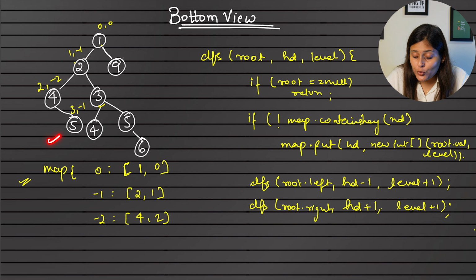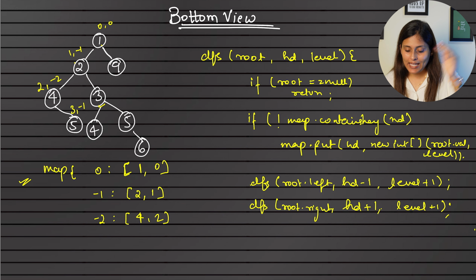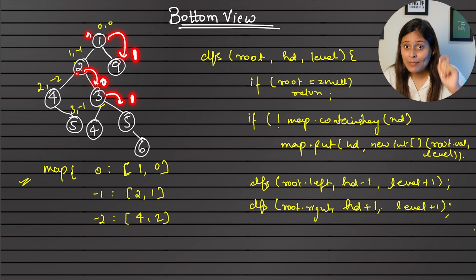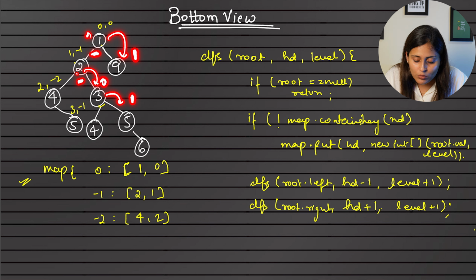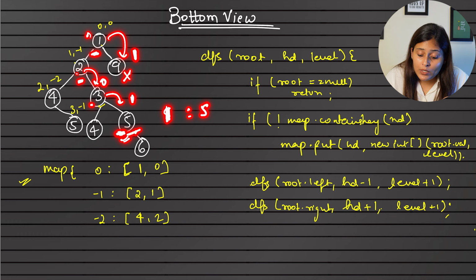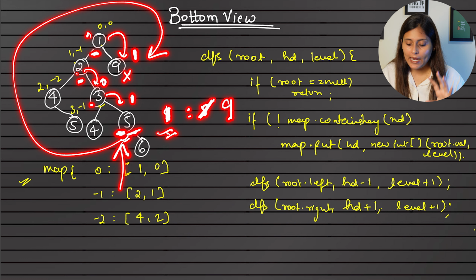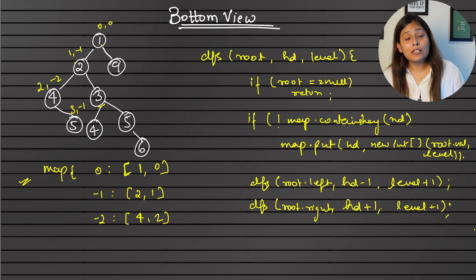But you know what? Here 5 has occurred at a deeper level. Correct? At depth level. But what will happen? For this the index is 1. Remember? For this index is 0, for this index is 1. But as you are doing the depth-wise search, you will be at 1, then 2, like this, 5 first before 9. So for index 1 you will insert 5, remember? Then later when you return back, you will come at 9 and you will say, hey, for 1 it is already there, so you will say no, override. So you will override with 9, but 5 was visible now from the bottom side, not 9. So hence the level comparison is also important along with insertion of the node.